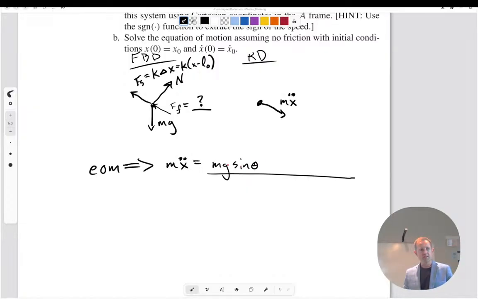We have mg sine theta, at least that's what I saw most people write. Any issues so far? No? Minus our k delta x for that spring force, and then minus that force of friction. Force of friction equals the normal force times the coefficient of friction, so that equals the component of the force of gravity at an angle, which is mu naught mg cosine theta.